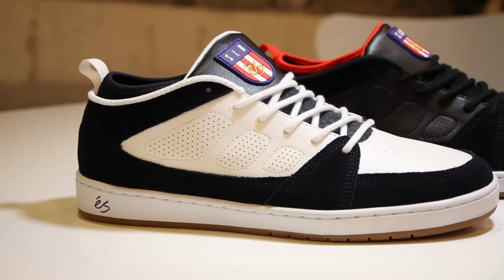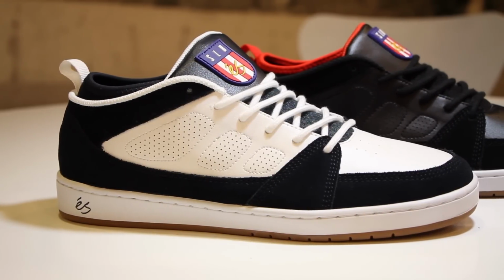We're at the Soul Tech headquarters talking about the SLB, a recreation of the original model from way back in the day. What can you tell us about what went into creating the shoe?